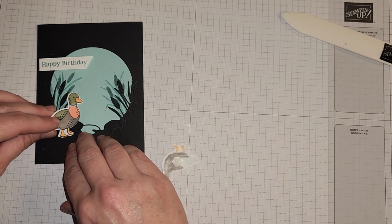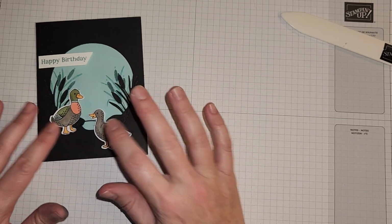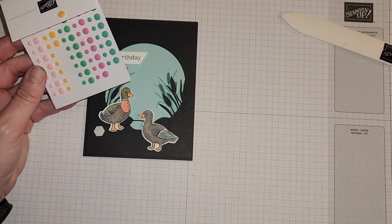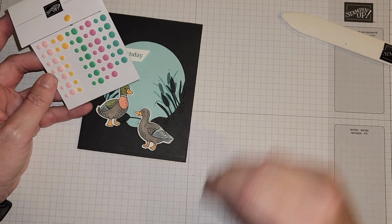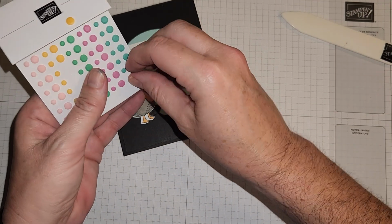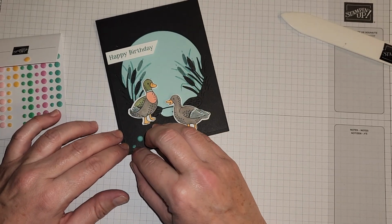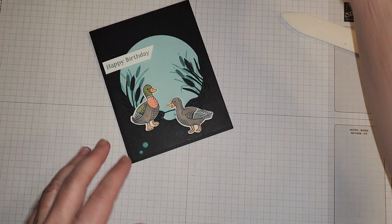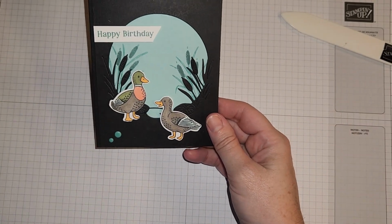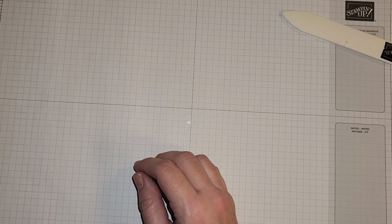All right, so this guy I'm gonna put up a little bit higher. And this one, I'm gonna put her down just a little bit lower, maybe like right there. There, having a little chat. And then I'm gonna bring in my dots here, and I think I'm going to go with this color again. Oopsie, well, you're kind of stuck there now, so that's where you shall stay. Oh, I colored the male duck with the wrong color. Oh, well, it's okay. All right, last card, last card.